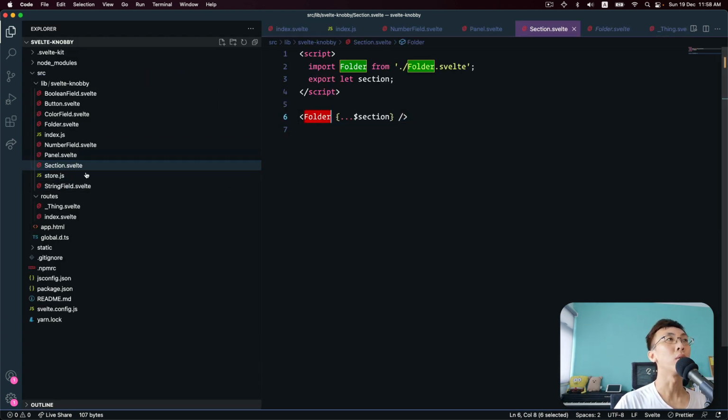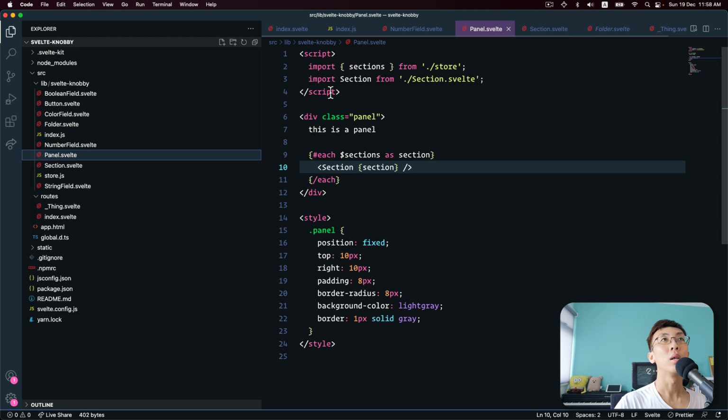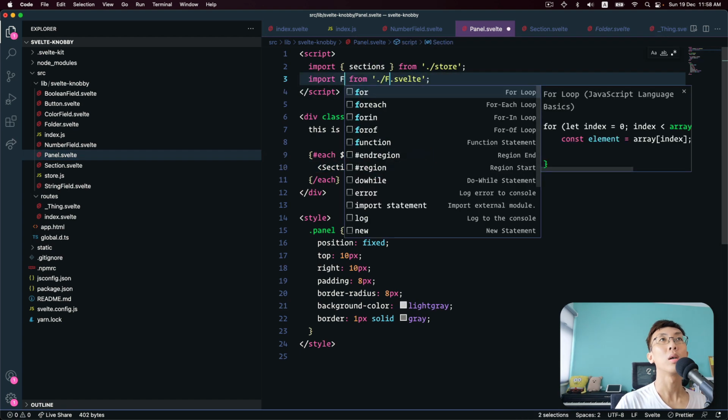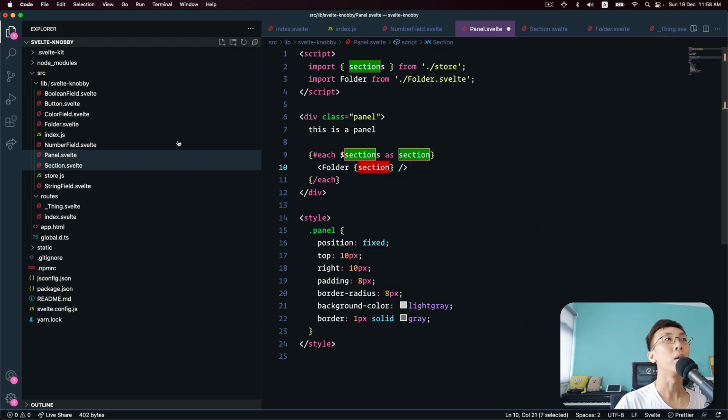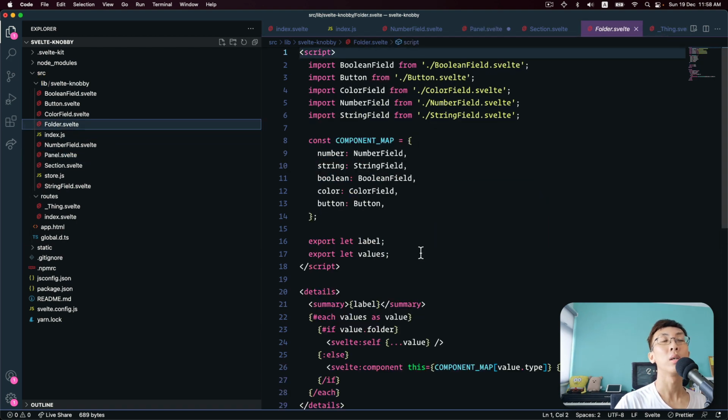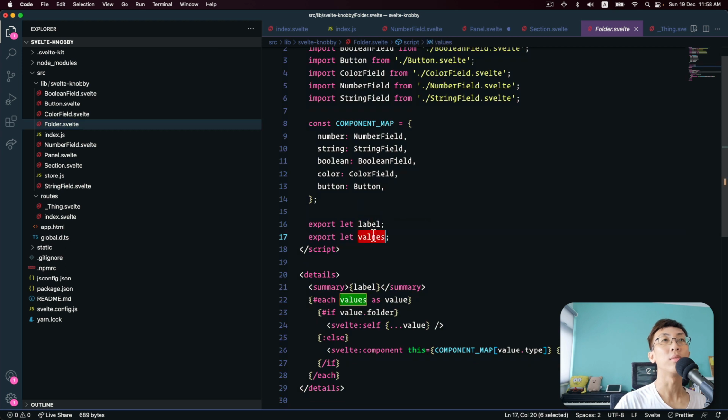I think we don't need this folder component for now. Let's make this simpler. I just need a folder, and the folder is having label and values.